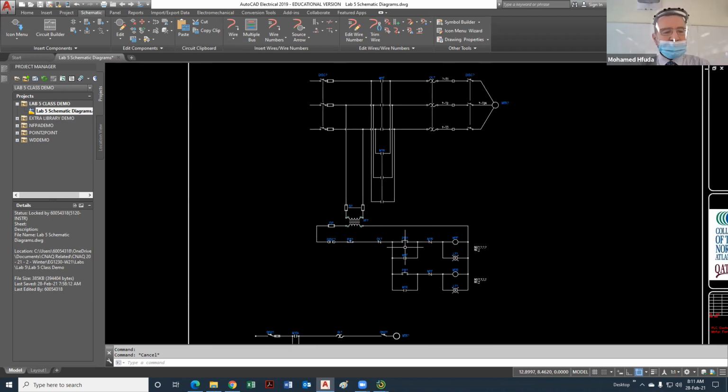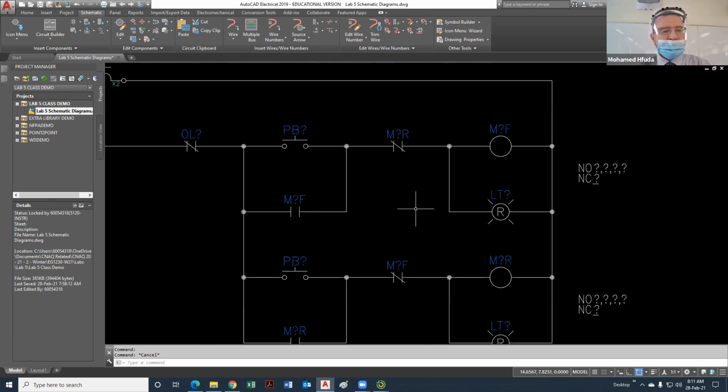So that's why we have these interlocks. Where are the interlocks? These guys. This belongs to the reverse, and this belongs to the forward. So if this is running and this is active, this will be open. So if the operator presses this button, it's not going to energize the reverse contacts. And vice versa. If we're going into reverse, this will be energized and this will open. You understand these symbols, right? This is called what? Normally closed.